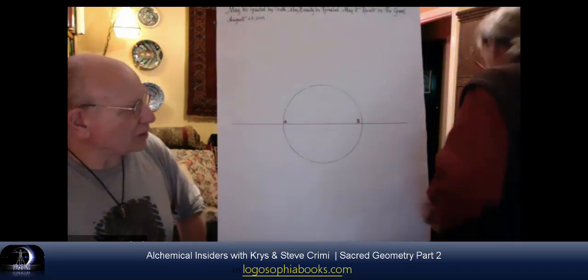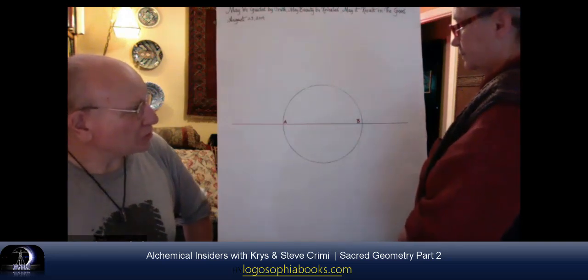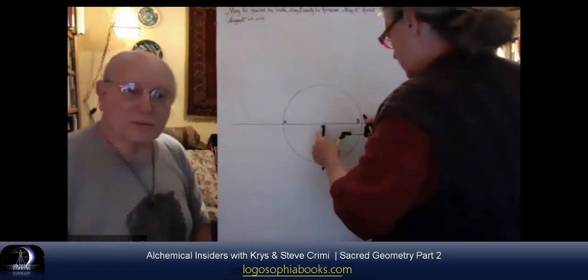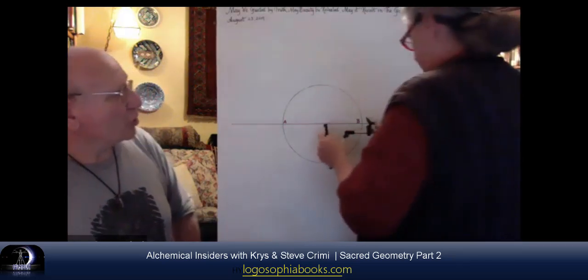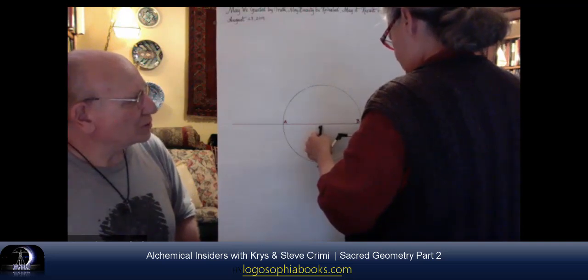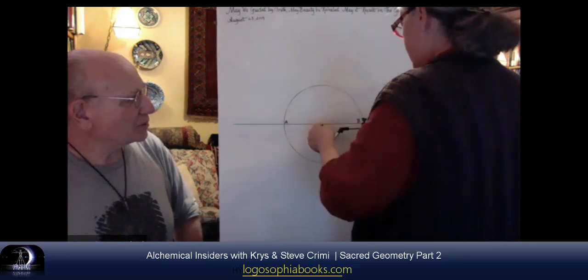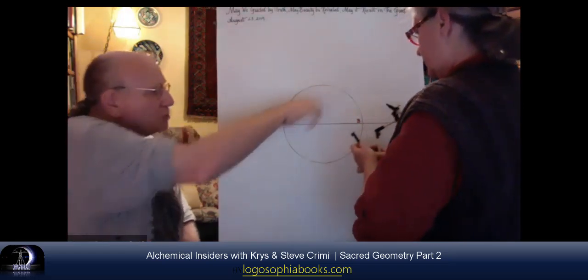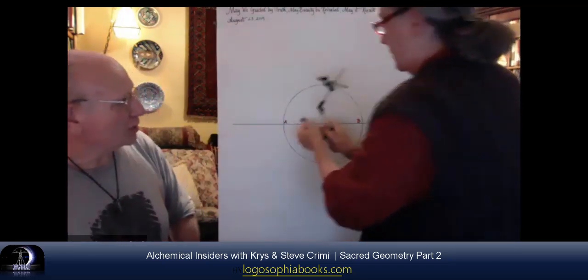And now, like last time, we're going to make a perpendicular, which will also cut the circle in half. Even though you have your point in the middle, you want to draw a vertical line, a perpendicular, through the circle. I want to make sure that if I need to find that center again, I make a good hole there. So you open the compass up just a little more, and you make little cut marks above and below within the circle, from A. These are construction marks.